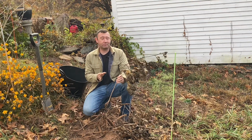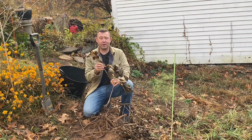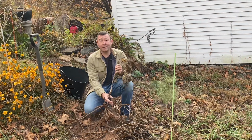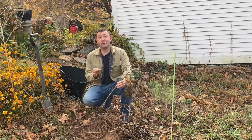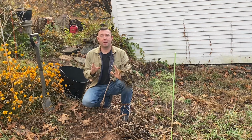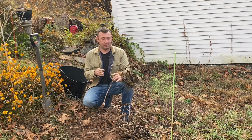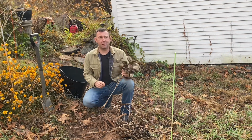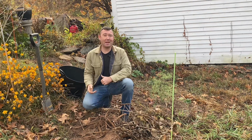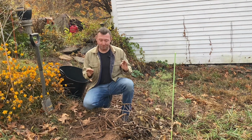Speaking about foliage, peonies benefit from a clean house. You see all this dead foliage right here. Don't save it for the beneficial insects in winter. Go ahead and cut it back. Because if you don't, and I'm warning you now, what will happen is pests and diseases will ravage your peonies in the future if you don't. It just allows them to multiply and have a place to target. Cut them back. Get rid of all that old foliage. Don't leave it in your garden. I'm warning you now.